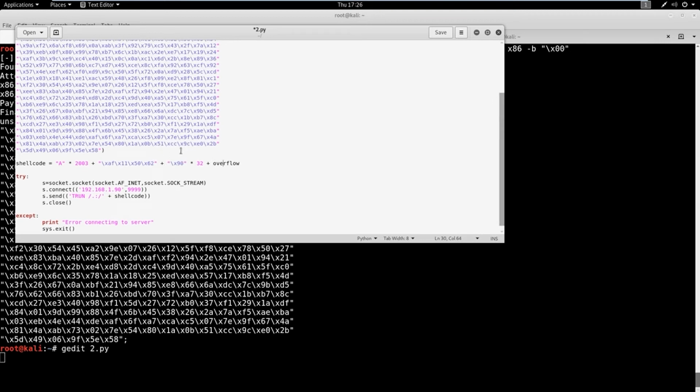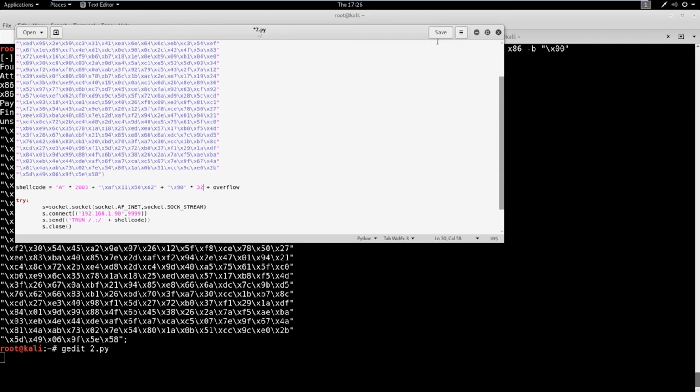In an instance where we didn't have this, it's possible that our overflow wouldn't actually work. We wouldn't get command execution on the computer because something interfered here. So we just like to add a little bit of padding in between these two, and that makes it a little bit more safe. Again, if you have a limited space, say we go back to the 200 byte example, you might really need a little bit of padding, like 8 bytes, 16 bytes. You have to play around with it and figure it out. A lot of exploit development is just messing around with the exploit until something works. So we're going to go ahead and just save this now.